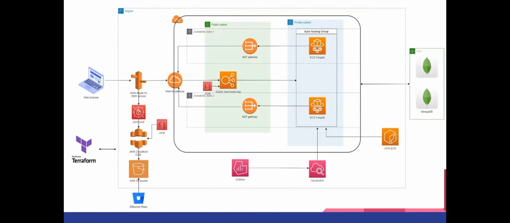The data storage tier was implemented using MongoDB. Our project used AWS CloudWatch and Grafana for monitoring and alerting. Application load balancer and ECS send logs to CloudWatch, and then we import it to Grafana. Next, I will talk more about the CI/CD pipeline for this project. Could you please move to the next page?